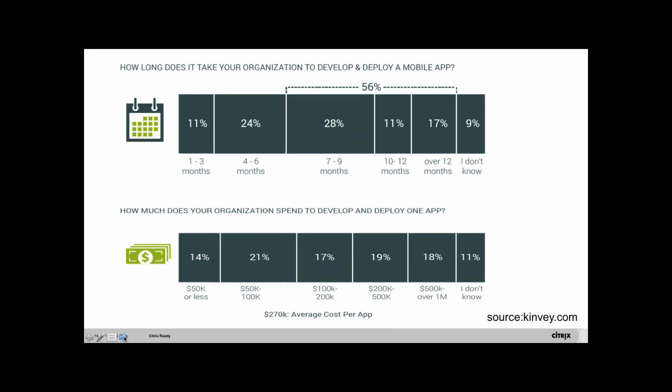They took a survey of enterprise mobile application decision makers, and they found that for over half of the people surveyed, it took between 7 and 12 months to develop and deploy one app. And the average cost, as you see at the bottom, was $270,000. So these were actual enterprises that developed some basic applications internally. You can see it's substantial for one app: 7 to 12 months of engineering time, $270,000 cost on average. You can see almost 20% were actually $500K to $1 million.